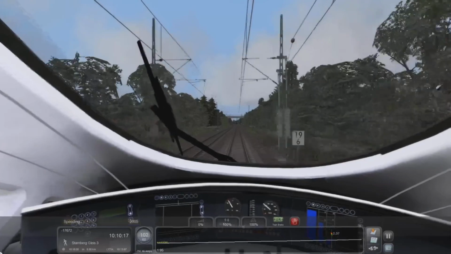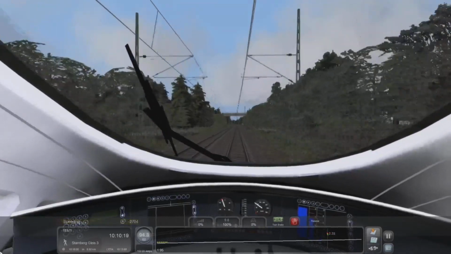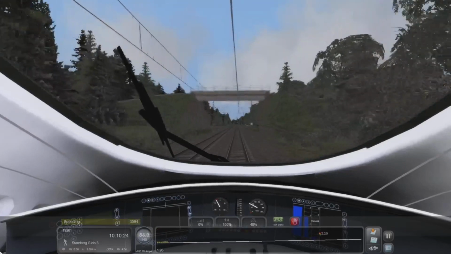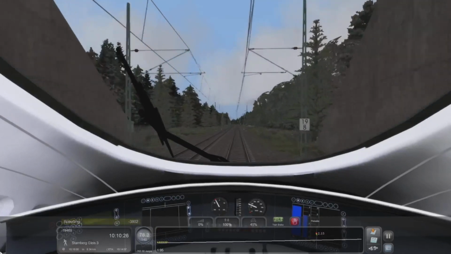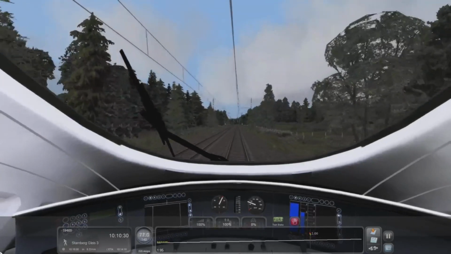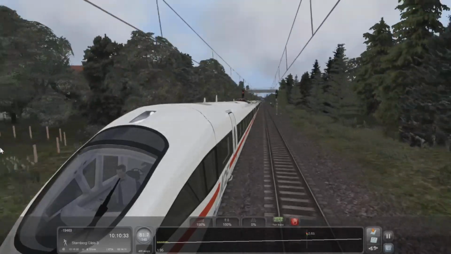Well, luckily this train tilts. I haven't got a clue where these limits are coming out of. It hasn't showed up on the map, has it? Minus 20,000. Oh, now up to 140. Oh, we go again. No clue.